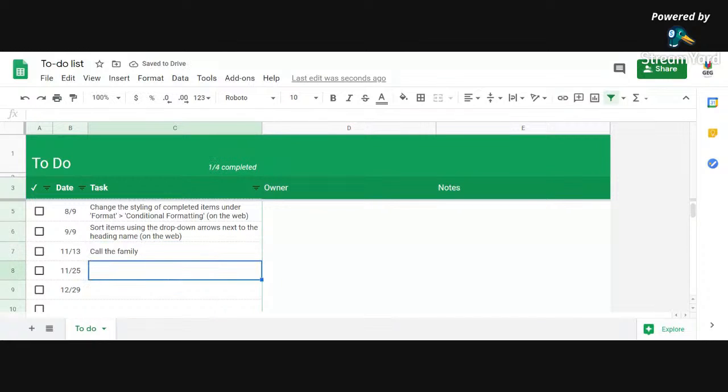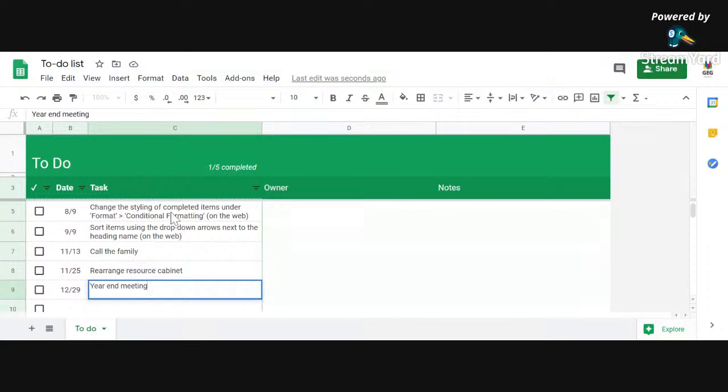Or maybe you need to rearrange resource cabinet. And I'm typing quickly, so I need to check my spelling. And finally, you need to have a year end meeting. So whatever you need to have documented in your to-do list, this is what you would populate in the task column.